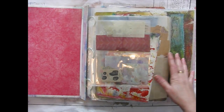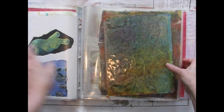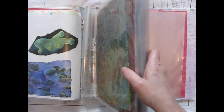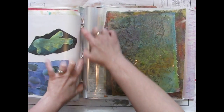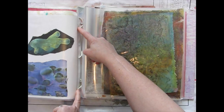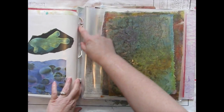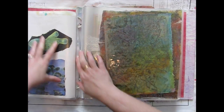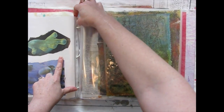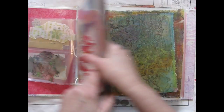I chose this big scrapbook binder because I had it. I don't have enough 12x12 sheet protectors to hold everything, and this particular binder has two posts in it that don't really line up with the way three-hole things are punched. So I had to improvise — I used regular sheet protectors and then attached them to the post with a binder ring. You can make it work. It's just to hold stuff.